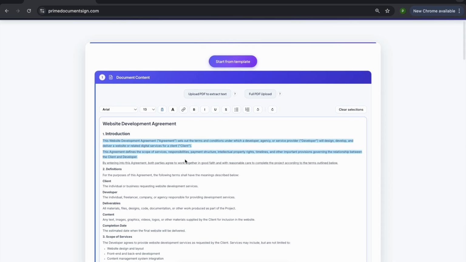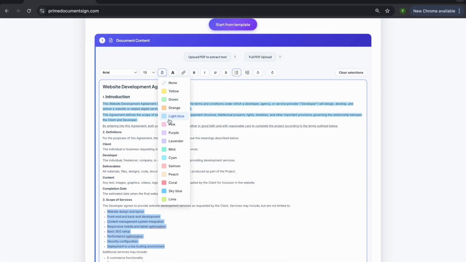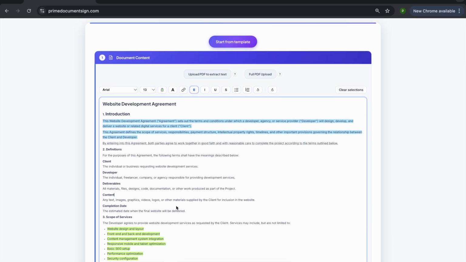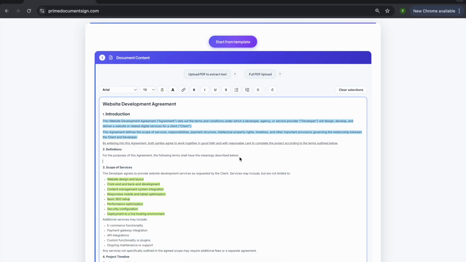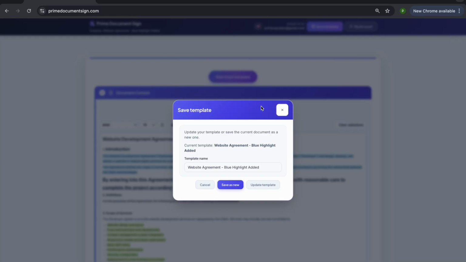If you want to save a new copy after you've made changes, you can do that. What I'll do is highlight this lime color, and maybe just remove some of this text in between. Of course, you just put a strike through that and make this bold. And maybe make this bigger as well. So now that I've made my updates, I'm going to go to Save Template again. This time, I'm going to say bold text added and bullets highlighted, and click Save as New.